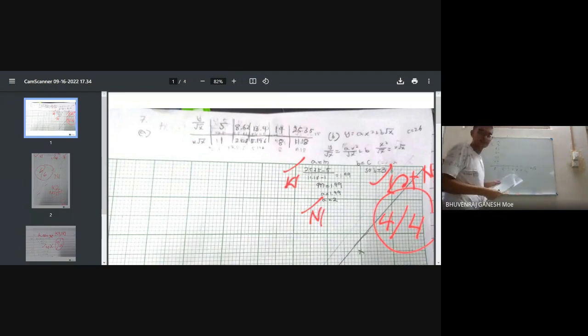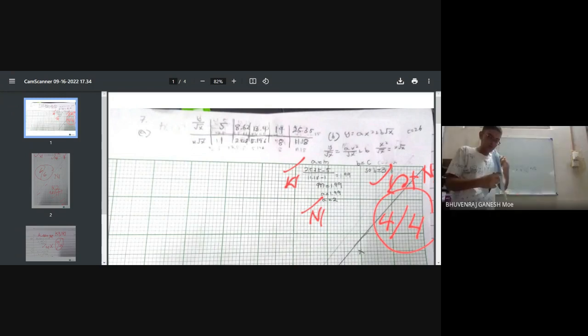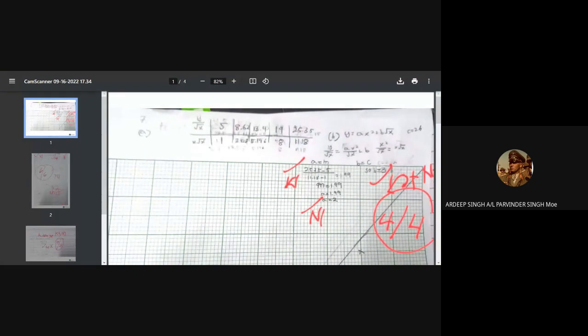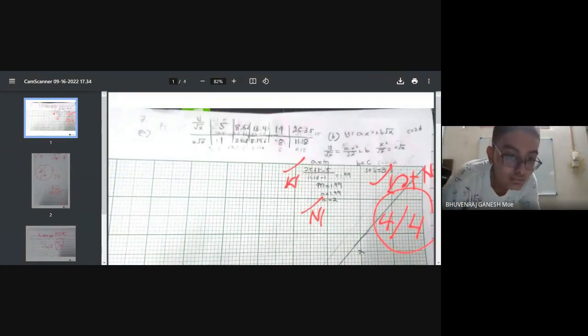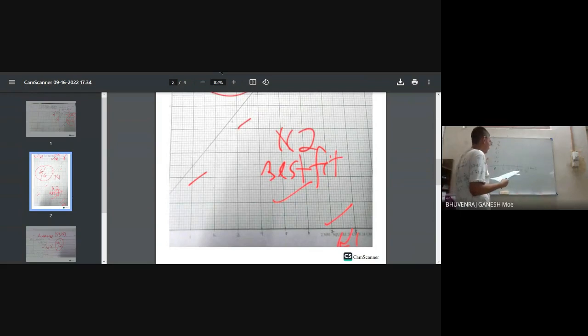How did the scale just now you draw, until where? I draw, you mean my scale or the question scale? Your scale, the graph for y-axis. Oh, 2 units, 2 cm to 1. Can show again? Oh, it's cut off already. Never mind, I think it's okay. There, 2 cm to 1 unit. The one also must change. It should be 2 cm to 2 units.